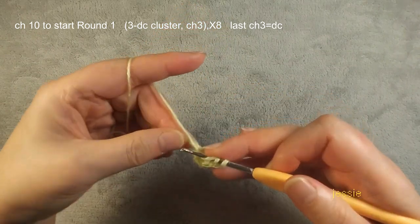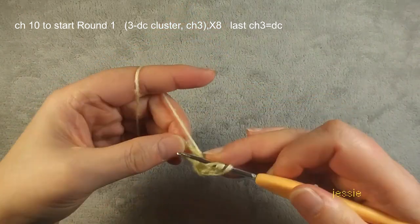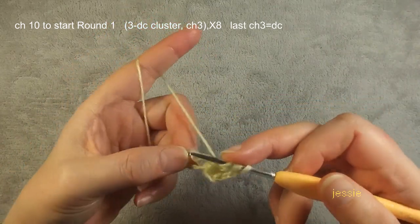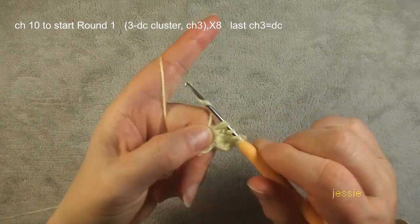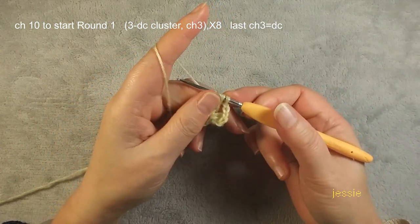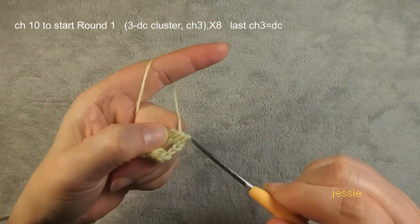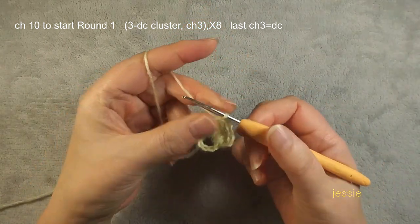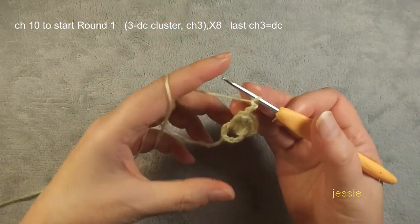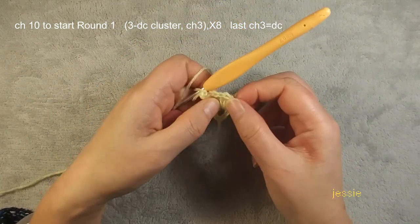Stop here. One and finish the double crochet. Two and finish the double crochet. Three and finish the double crochet. From the second cluster, we should have four loops. Now we'll pull through these four loops, finish this cluster, chain three. We finish this, we should have eight clusters.